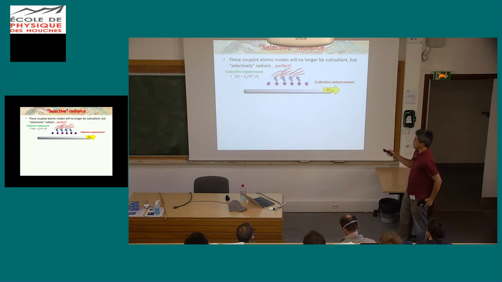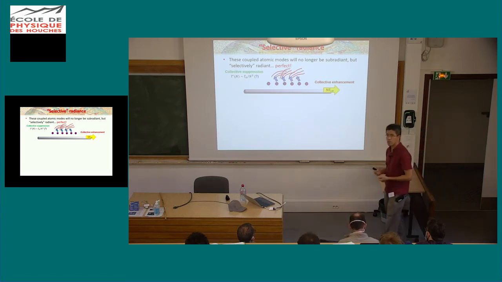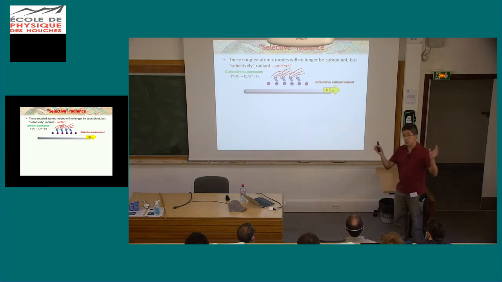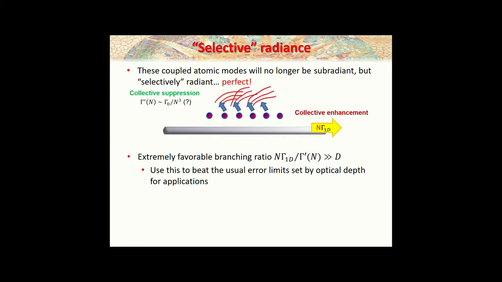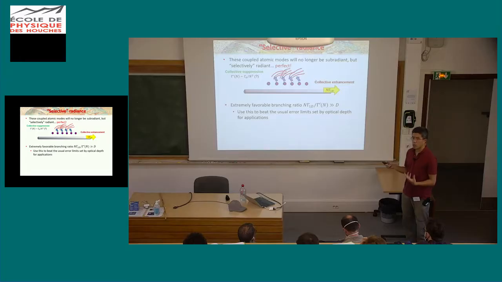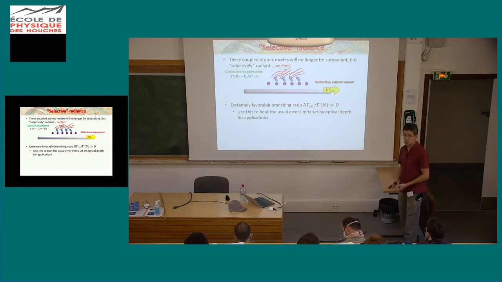Interestingly, one might expect that this emission rate into free space will actually become suppressed as a function of atom number. You might remember yesterday, if I just had a chain of atoms in empty space, the most subradiant mode had a decay rate that decreased like 1 over number of atoms cubed. Okay. So if I think about the light as carrying quantum information, this quantum information is good because I can collect it and send it to other places. This quantum information that's just lost into free space is bad.